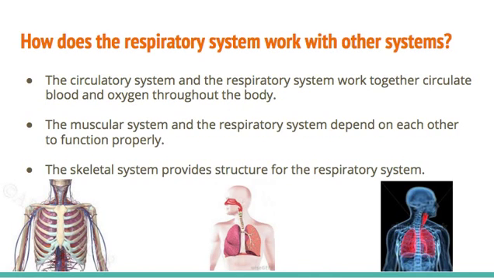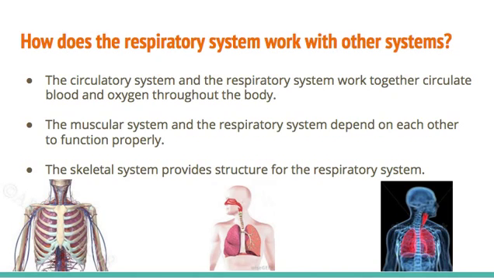The respiratory system is not an independent system. It works well with other body systems. One of them is the circulatory system. The respiratory system oxygenates blood and the circulatory system circulates it throughout the body. This process is simple. The respiratory system provides oxygen to the circulatory system, which is then sent to the organs via the arteries. The veins carry the deoxygenated blood to the heart so it can be replenished.